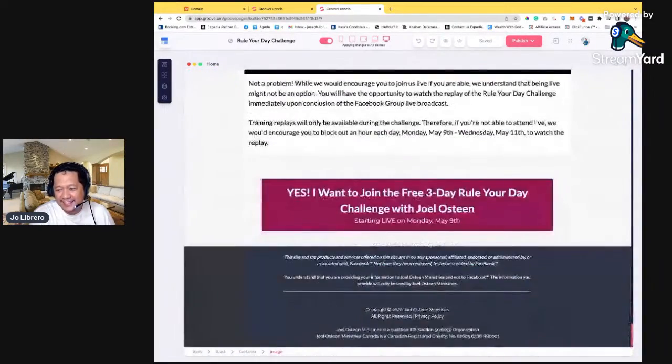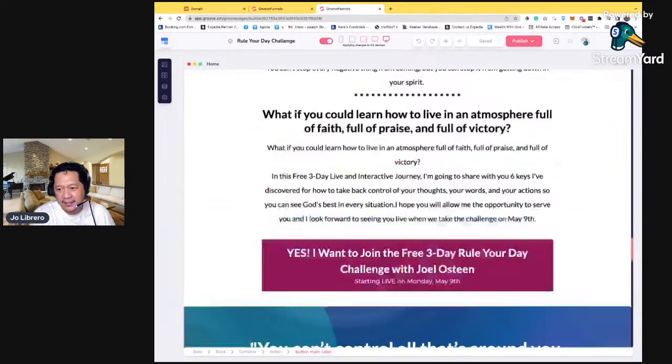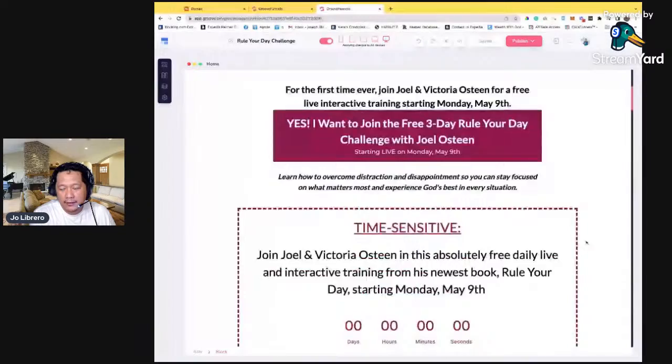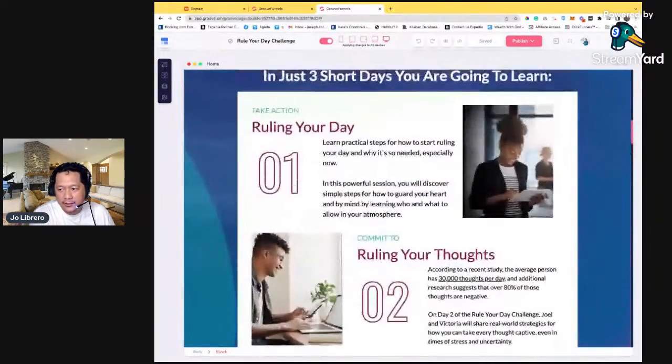I'm just buying time. Basically, I'm not selling this. I'm just using this as a training template for my team, and also as a way for us to understand the design.